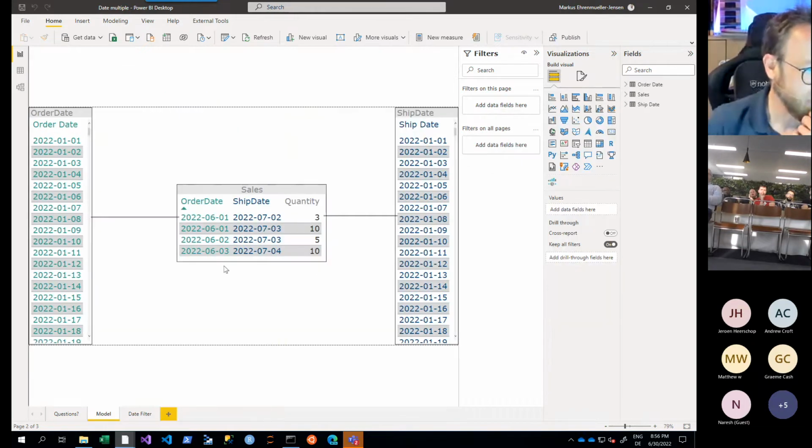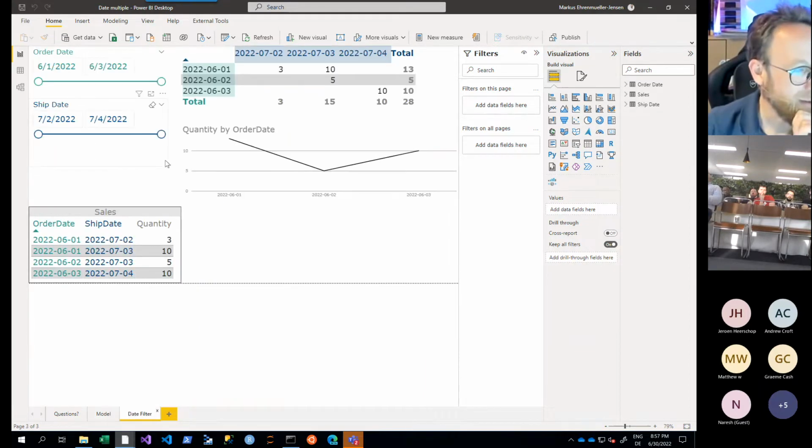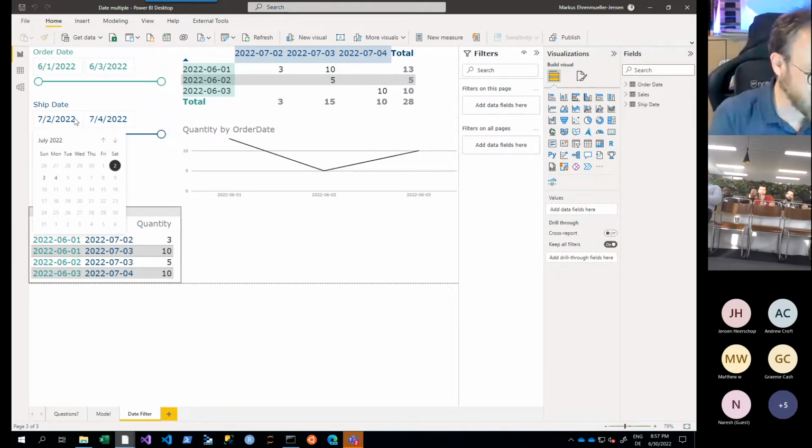The other approach has two date tables, one order date table, one ship date table with two different relationships in here. With that, we have the pro that we can have two different filters. One filter is filtering the order date, the other one is filtering the ship date. So I can limit things in here or expand things in here. So put this again on the first or whatever, if the filter would work.